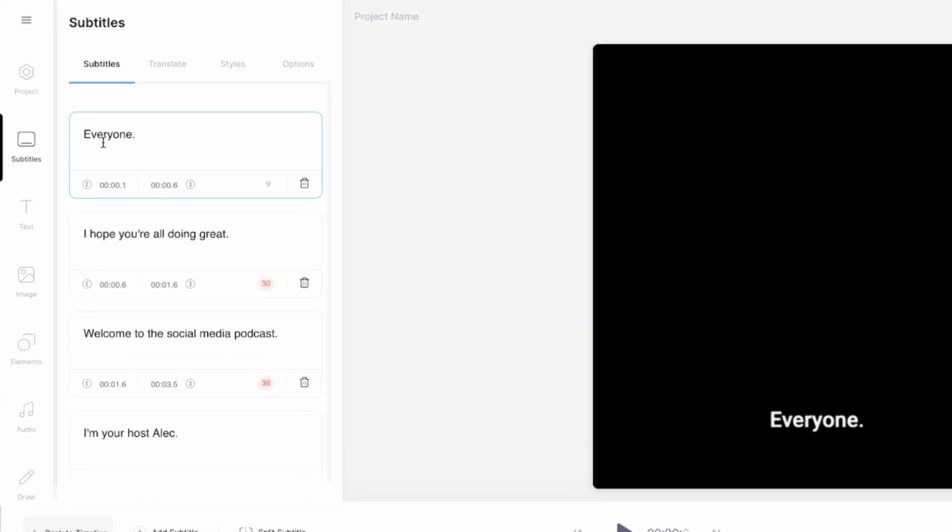As you can see, it says "everyone" instead of "hey everyone," but this is just because I speak very fast and I kind of slur the words together. If we want to correct this, it's very simple. I just have to click on this text bubble and go ahead and make my changes as if it was normal text. So there we go. I've now changed it into "hey everyone," and that is how I can edit the text if I need to.